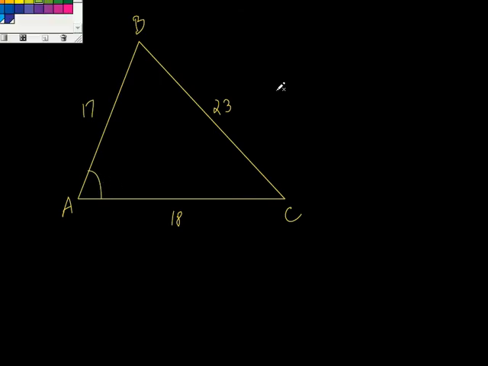So let's see, what can we use? Here's an angle that we're missing. Is there any way to use the law of sines on this? There's not, because they don't give you any angles at all. You have to at least know one angle to use the law of sines. Sometimes you have to know two angles, depending on what you're solving for. On this one, you don't know any angles, so you have to use the law of cosines.